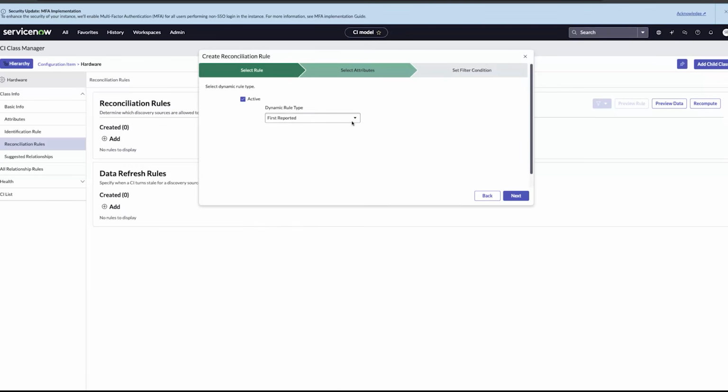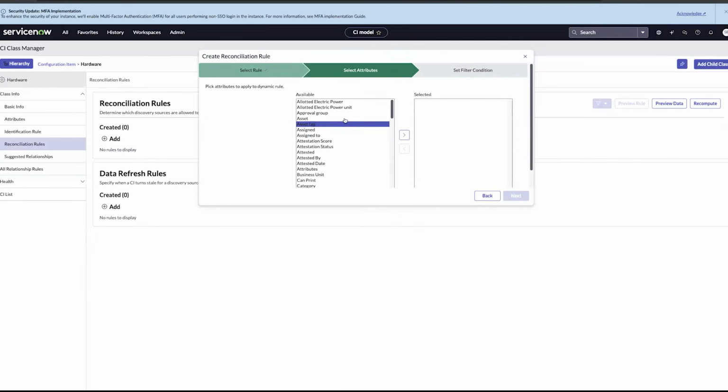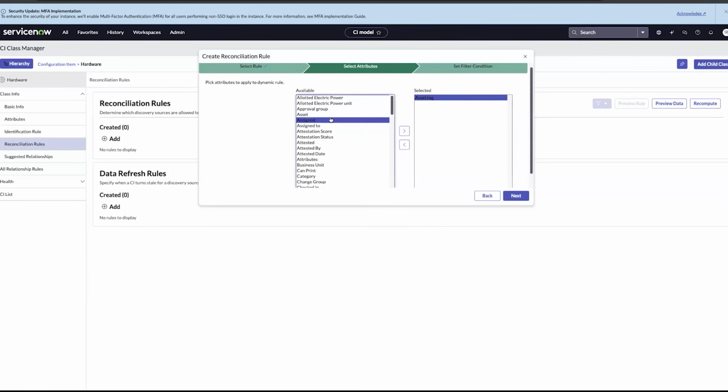So let's say I want to choose first reported for asset information, asset tag, and asset.